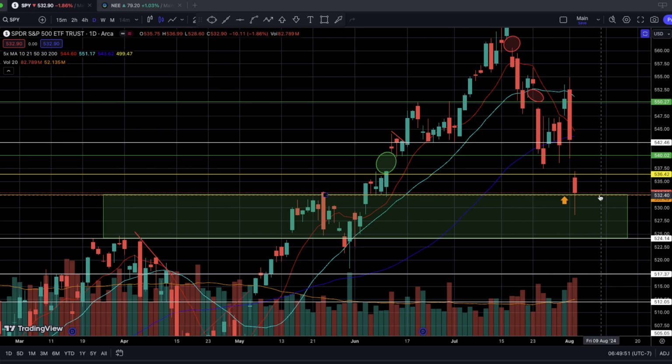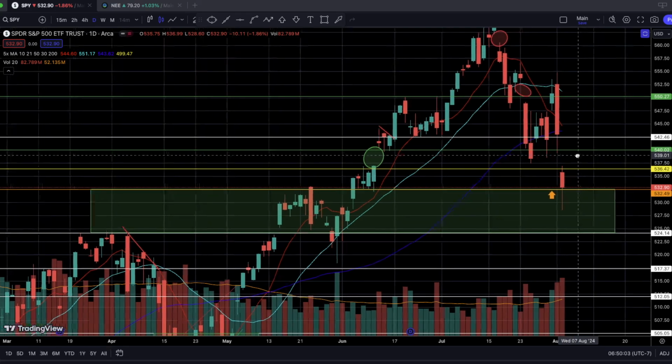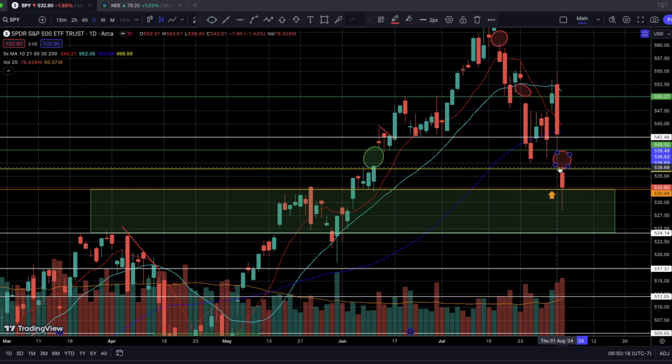But again, we want to be moving away from this area of demand, which is the reason why we had a very nice pivot as well on Friday of last week. Okay, and if we do see a nice bounce this week, there is a chance that we can continue to stick under this gap down area that we have. So this is our third gap down area that we have not really filled here.